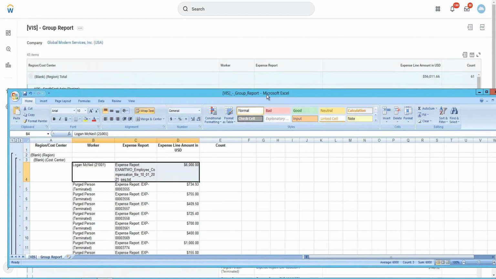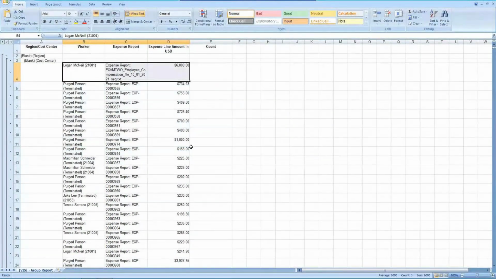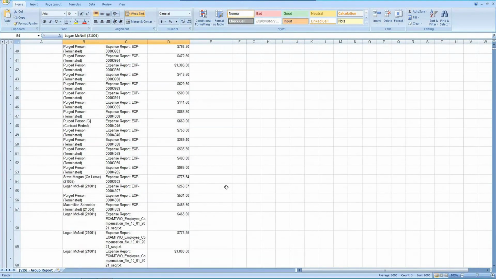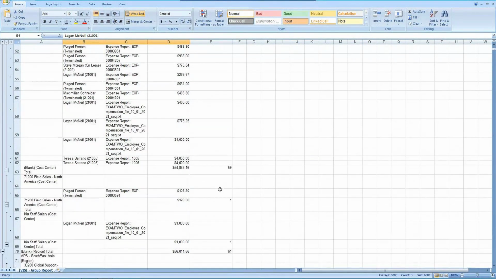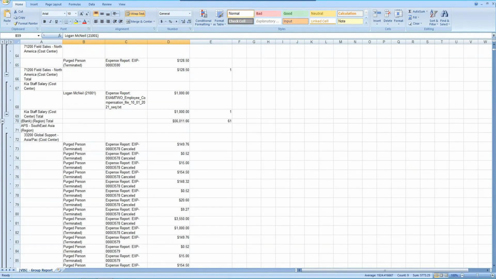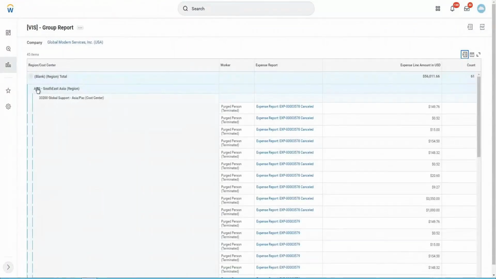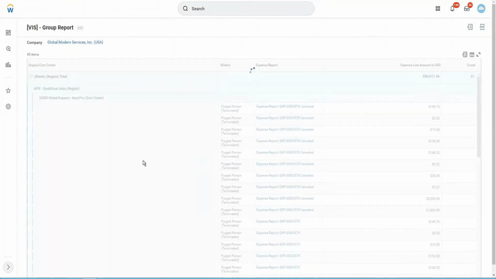So the format when it's out is in this format, correct? Yes, exactly. See, this grouping has been done for us by default. If I close it again, you can see that we have the same thing here. First it is the region and then the cost center. Now I'm going back to the complex one.